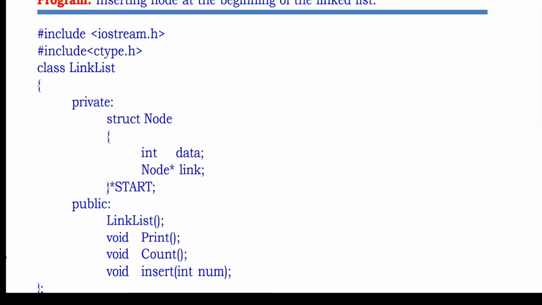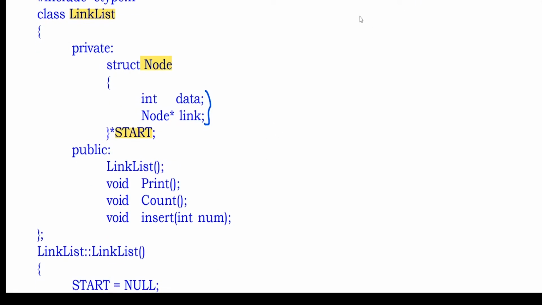It is exactly similar to before, but only thing is we have to remember, the class name is linked list. It has a member pointer to a structure which has two members. One is data, another is the link field. I think it's very simple. So we have only two fields as in the usual node. I think you are all familiar with this. And then we use them one by one.